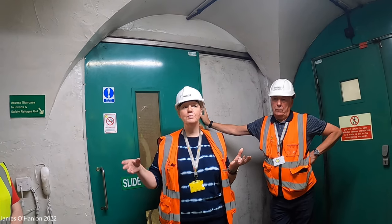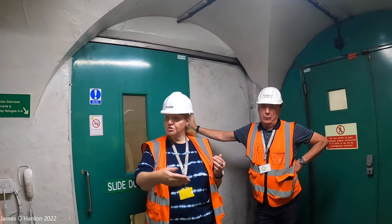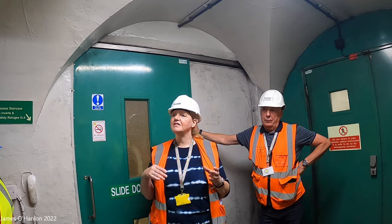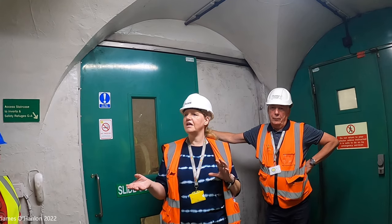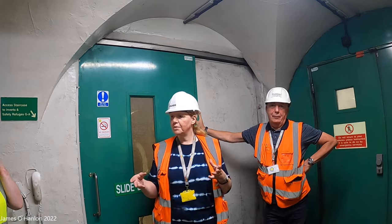So as you come in at the Liverpool end, it avoids the municipal building at the top of Dale Street, the Town Hall by Castle Street, goes down past the India Buildings, underneath Brunswick Street, and then on the other side it avoids Hamilton Square Station and the Birkenhead Town Hall. So even more amazing that they actually met up.